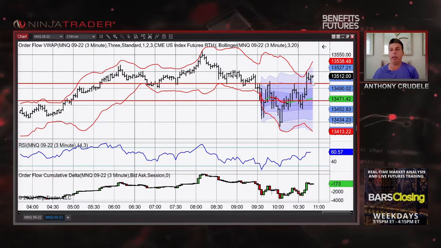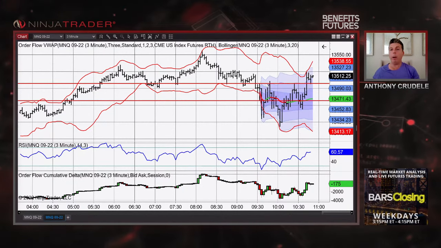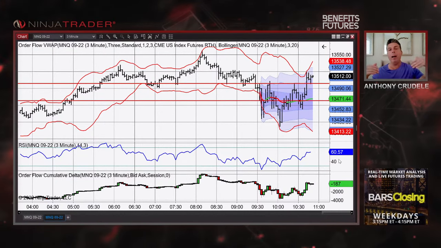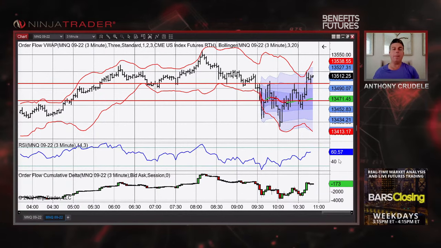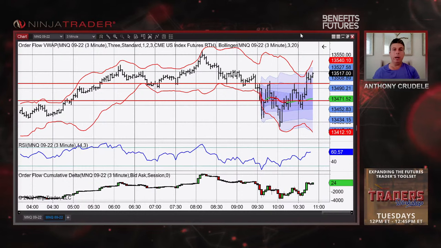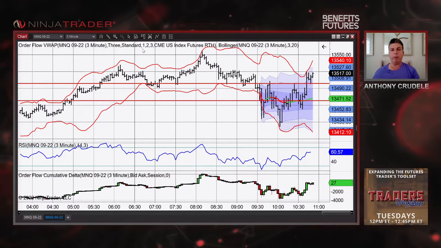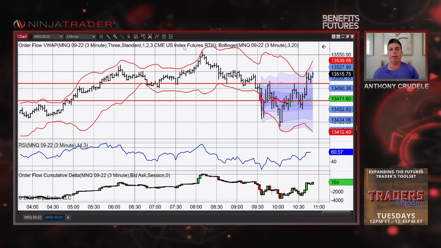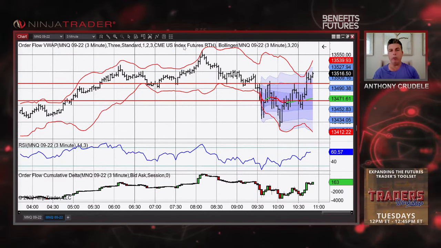So even today, you look at it right now, we went back above opening range high, whatever it is, going up, the mouth of the Bollinger Band's going higher. If I'm a bull, I like to see something like that because volatility is expanding on this time frame and we can keep going up. So I just wanted to use that as a reference to show that you don't only have to use it on the daily. It's something you could use even in the shorter term.